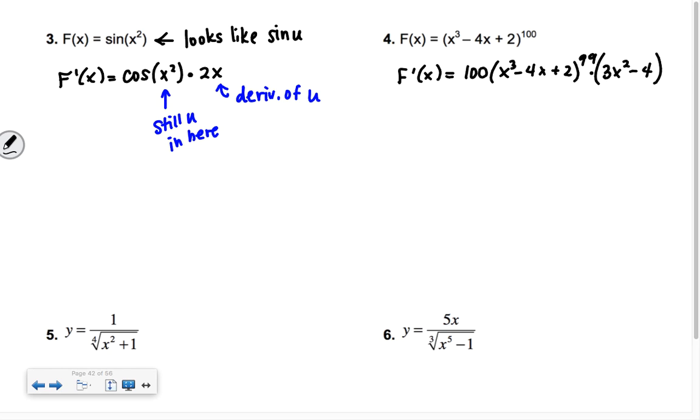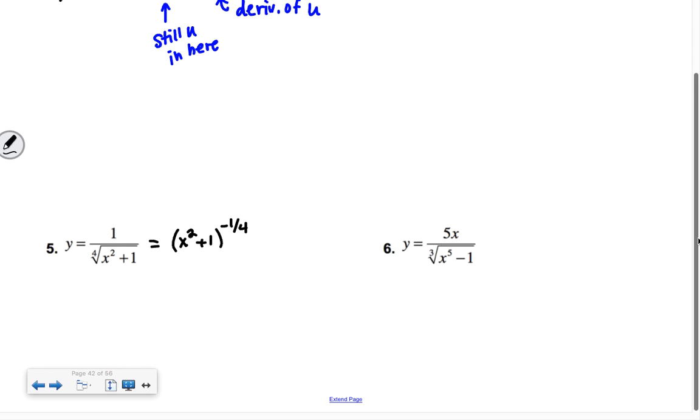So first rewrite it. I would not use the quotient rule. There's an easier way than using the quotient rule. So when you guys rewrite this, did you do x squared plus 1 to the negative 1/4? Did you all do that? Good. All right, now take the derivative. All right, so you should get negative 1/4 times x squared plus 1 to the negative 5/4 times 2x. Everybody have that? So could you clean this one up a little bit?